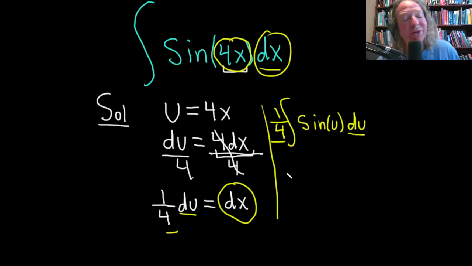At this point, we just have to integrate sine. If you haven't memorized that, you can just think backwards. What is a function whose derivative is sine? Well, the derivative of cosine is going to give you negative sine. So this should be a negative cosine.